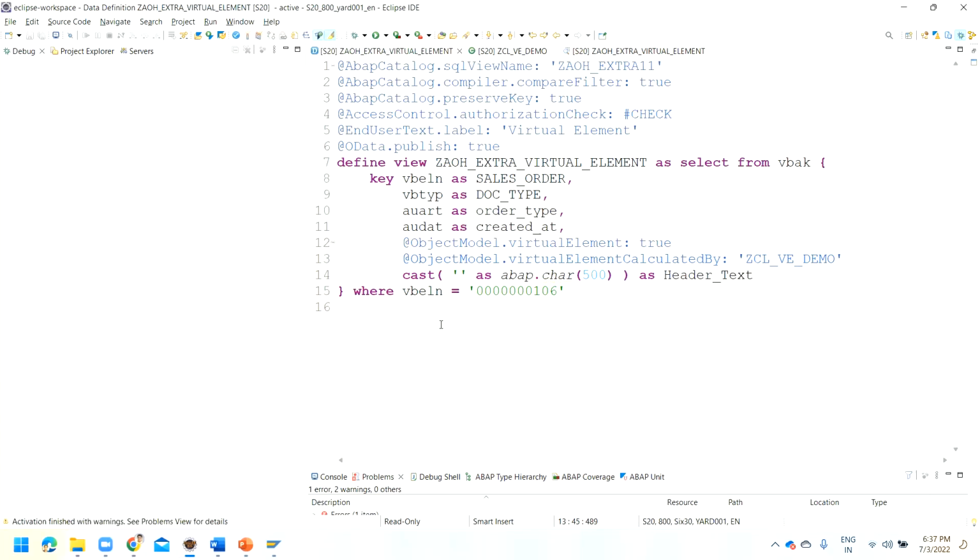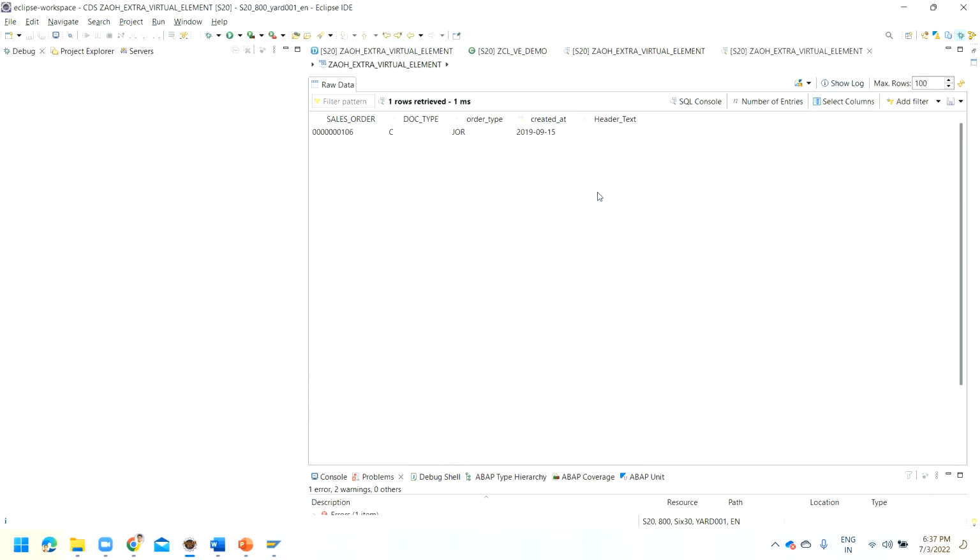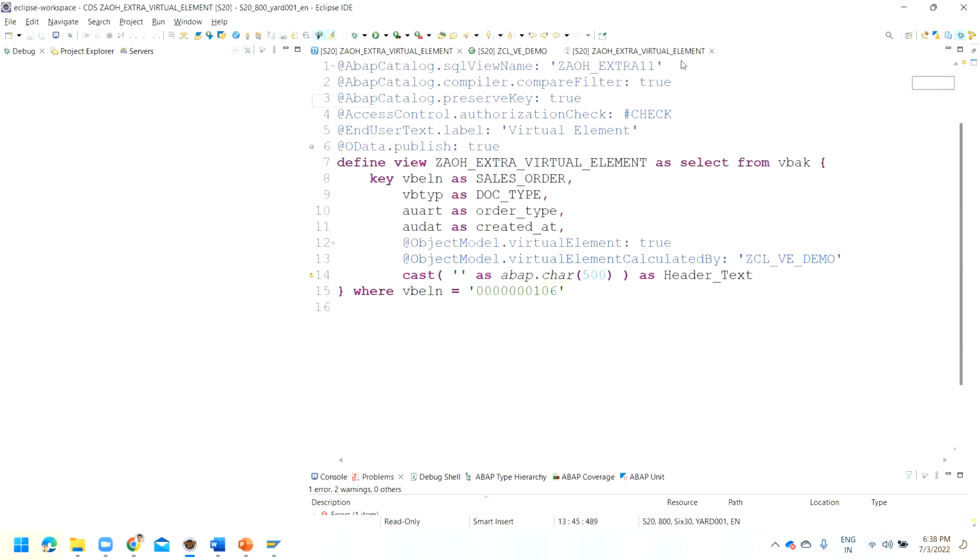And press execute. And now also it's not displaying. Why is it not displaying? Because this layer does not call that class. The SADL layer calls that class. So how to test that one? You have to expose this as an OData service, and consume it in a UI5 or Fiori application. But at this moment, I'm not going to consume it in a UI5 or Fiori application. Just for testing purposes, from the Gateway client, I will call this service.